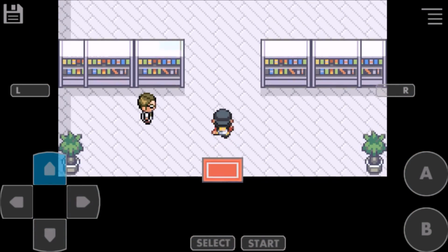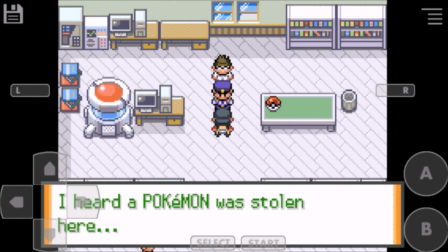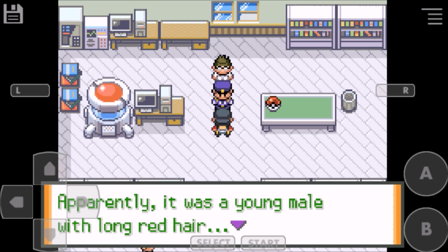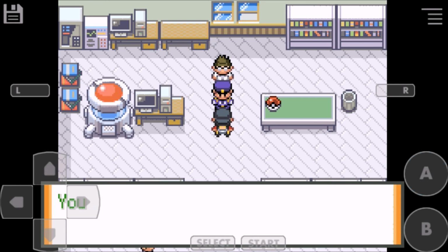Yo, what's up, policeman? I heard Pokemon were stolen here. I was getting some information from Professor Elm. Apparently, it was a young man with long red hair. What? You battled a trainer like that? Did you happen to get his name?